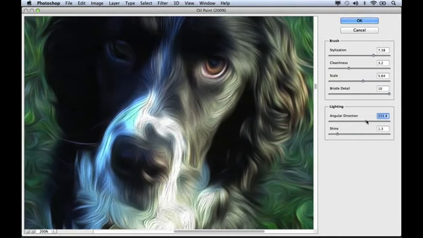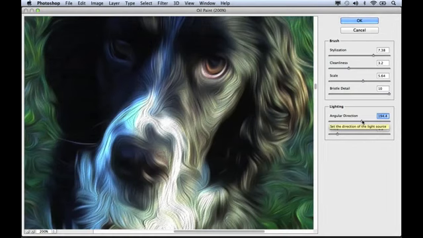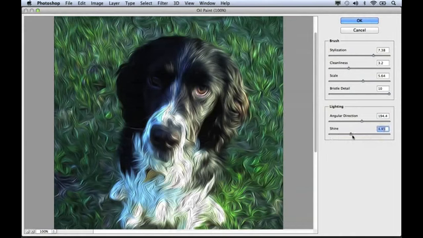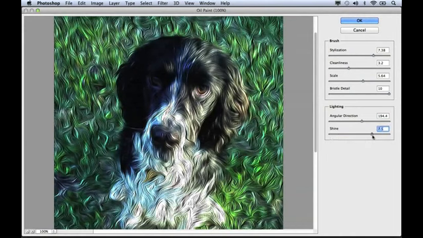And then finally we have shine. The shine, if you mouse over it, reads that it sets the shine of the reflections. What that really means in Photoshop, if you drag it too much to the right, you're going to get this horrible embossed effect. So not exactly sure why you would ever want to do this, but that's what shine will do. It really makes these brush strokes incredibly deep, and like I said, you really get this embossed effect, which you're probably not looking for.